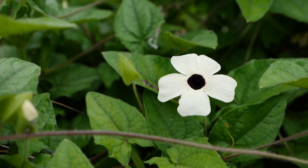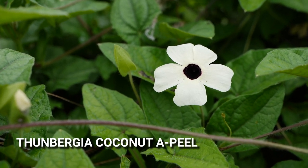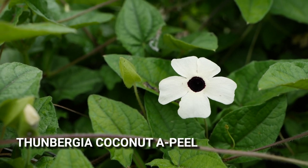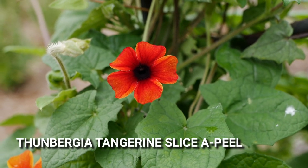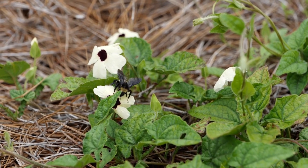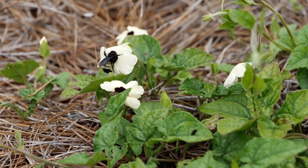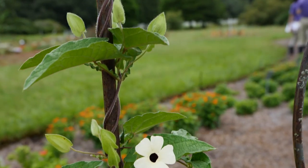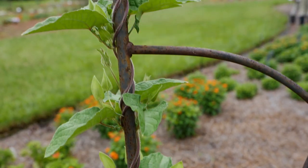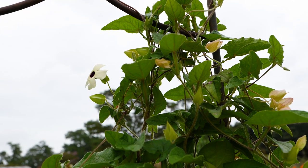Another one of my new favorite trial plants this year is this Thunbergia vine from Proven Winners called Coconut Appeal. We have another color that's been on the market called Tangerine Slice Appeal, but this new coconut one features a really soft creamy ivory color flower with a dark black eye. We have seen some pollinators on this and it is really starting to climb up the trellis and cover them pretty well. We expect this to be a pretty vigorous grower in the garden.